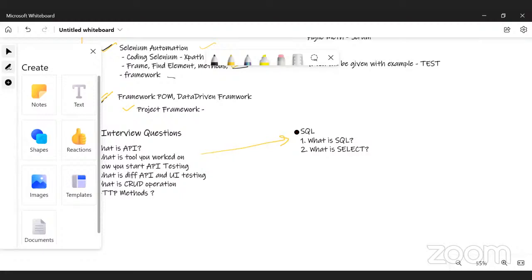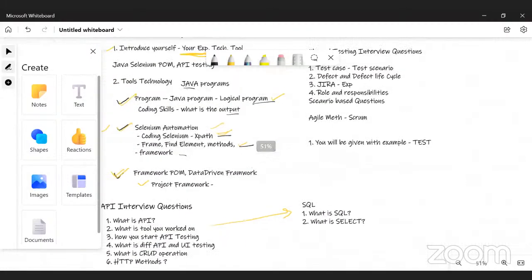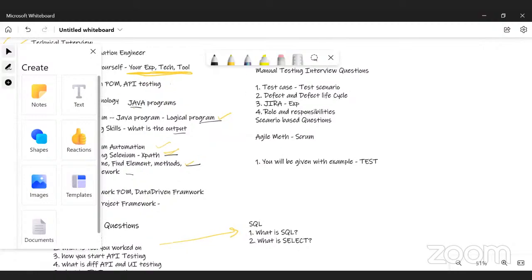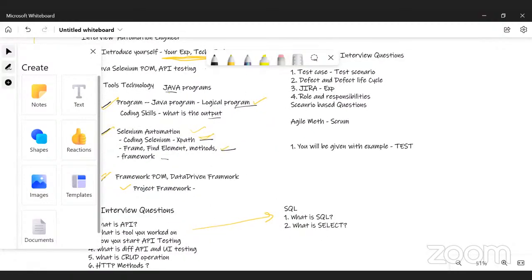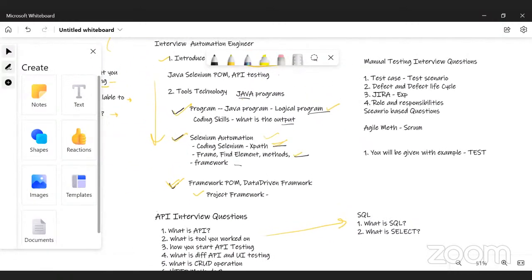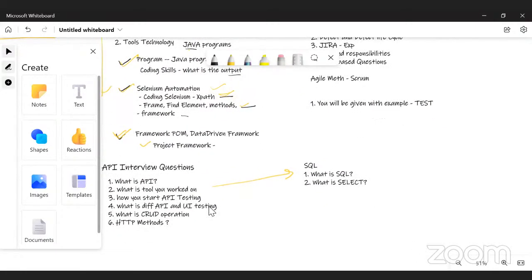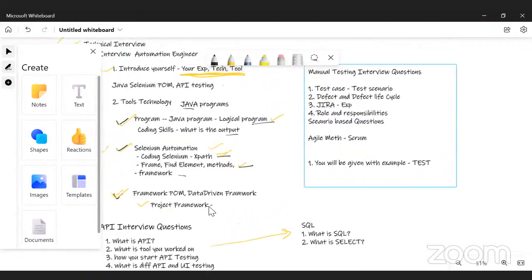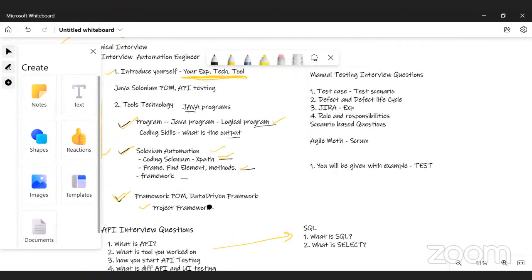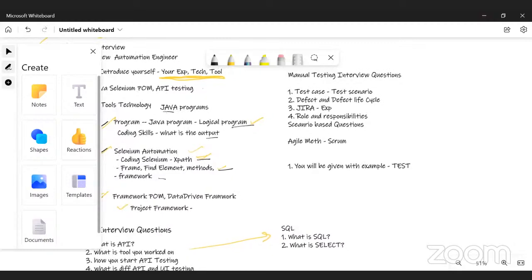Also, there might be some advanced level questions you may get. I am only covering the basic questions that you may get. So overall, I wanted to give you the background and the pattern of questions in the interview. There will be much more detailed questions as well in the interview, but the pattern will be similar. Whatever tools you mention, the questions will be on those tools.